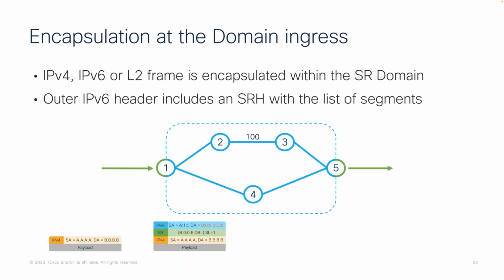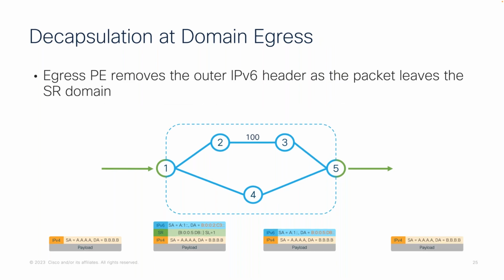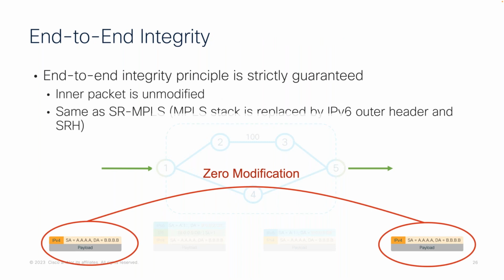What does that look like? We can carry anything at that domain edge, so it could be v4 or v6 or layer 2 frames, whatever. We encapsulate that in an outer IPv6 header, which may include the SRH for its segment list, and then forward that packet through the network. And as it gets processed by each one of those segments in the network, each really acts as the thing that's executing the set of instructions that the source node has applied, and executes that program that the source node has described for it. So in this case, this packet is going to take a cross connect from 2 to 3 and get delivered to node 5, where it's going to be decapsulated. At the egress node, we decapsulate the outer IPv6 header plus SRH, and we're left with the inner payload without modification.